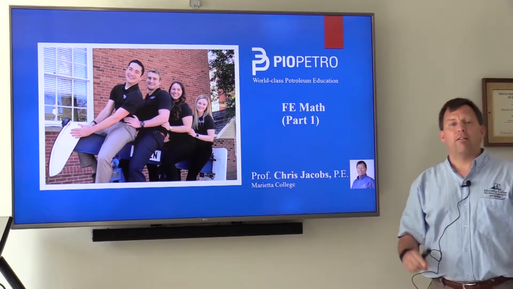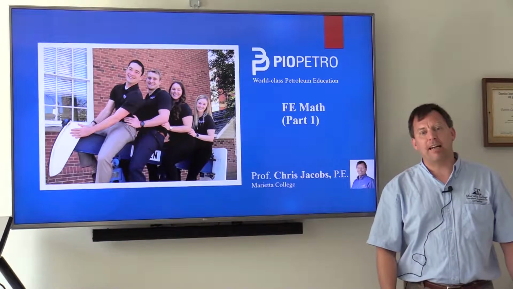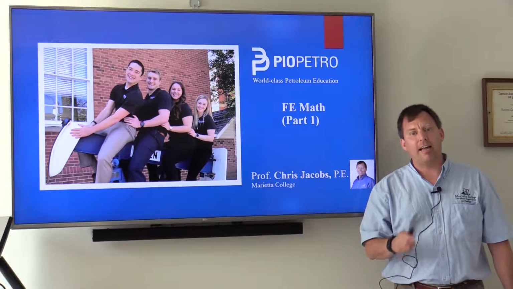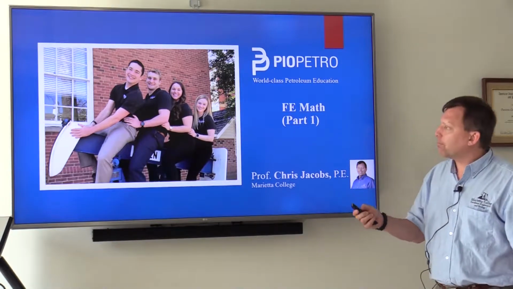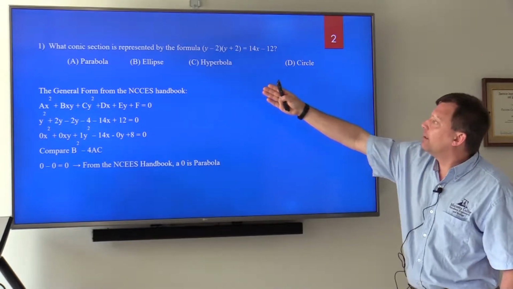Today we're going to talk about the first part of the math section on the FE exam. We're going to go through some of the problems that you might be likely to see on the FE exam in the math section. So the first question we have over here is a conic section represented by this formula.